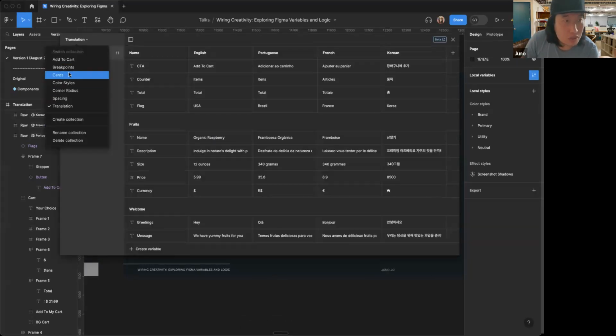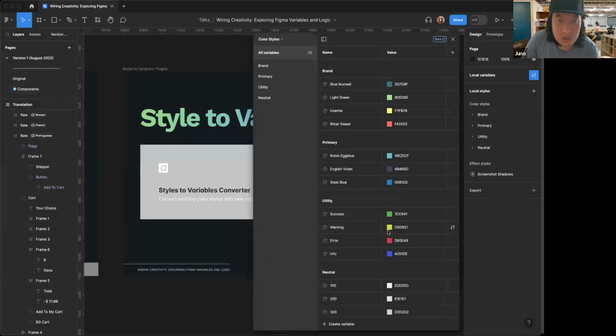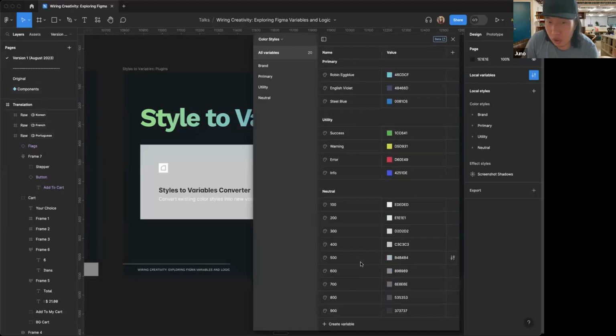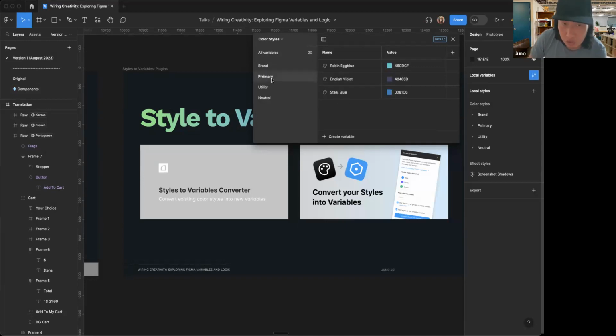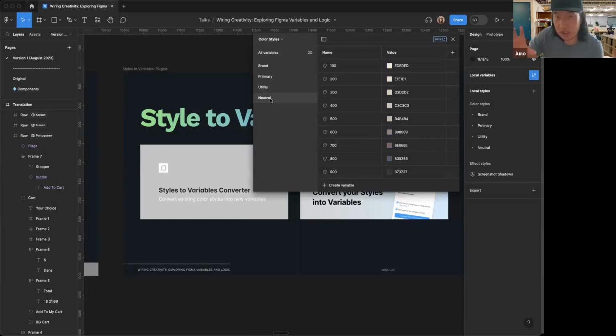If I go here and look at color styles, I can see all the colors that were before in color styles. Now they are living in variables. And you can save all of them in folders also, right? If you use the backslash, pretty much you can just move them into folders, the same concept that you have for the color styles. So it's pretty easy.